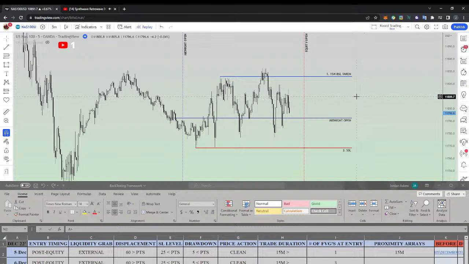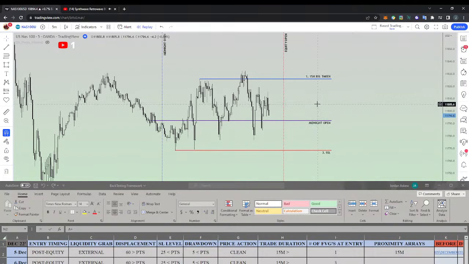All right, so what we've done here is we've got their 15-minute liquidity grab marked out. We've got our area where we expect market structure to be broken, the most important area, which is the 15-minute nearly equal lows down here. We're going to take our screenshot, which I just did for our before screenshot, and we'll get right up to equity open and see if we have a trade post equity. If it runs away from us aggressively like we saw before, then we'll look for a continuation entry. But the framework of the setup is already playing out here.